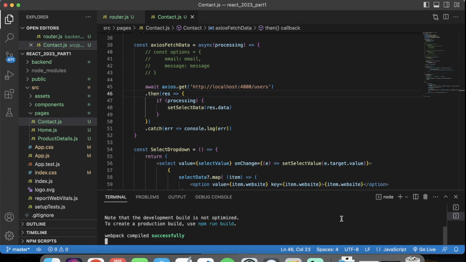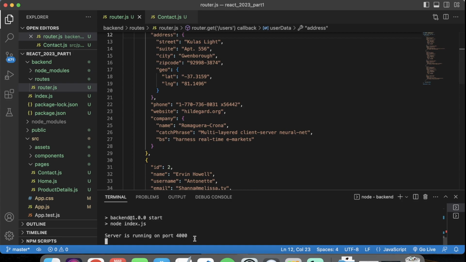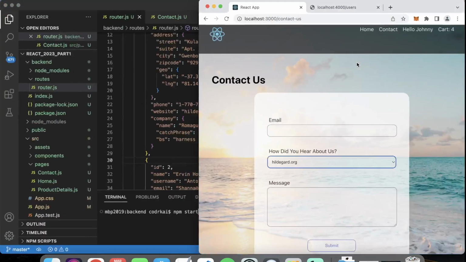Now I'm going to show you this. Anytime you make changes to the front end here, it saves it. Just remember for the backend, anytime you make a backend change, you have to restart the server. So I have to cancel out the server, then npm start it again. But there are other little packages that you can install that can run it and save the change and refresh for you. But I'm just showing you a quick example.